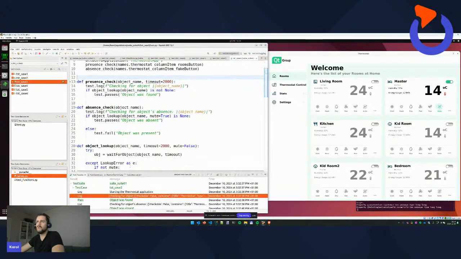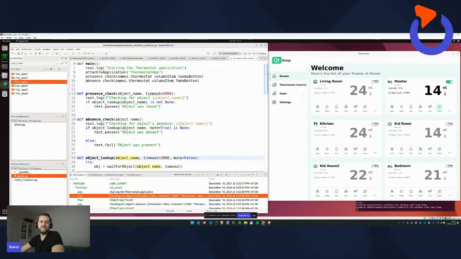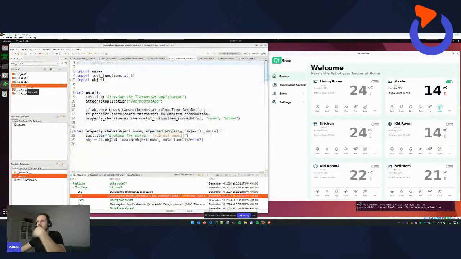like I've mentioned, we have two basic functions that we can use. And when it comes to test automation and testing, from my experience, probably close to 80 or 90% of tests being done are either a presence check, absence check, or a check of one of the properties. So let's see if we can maybe create some kind of a testing function that will allow us an efficient checking of properties.